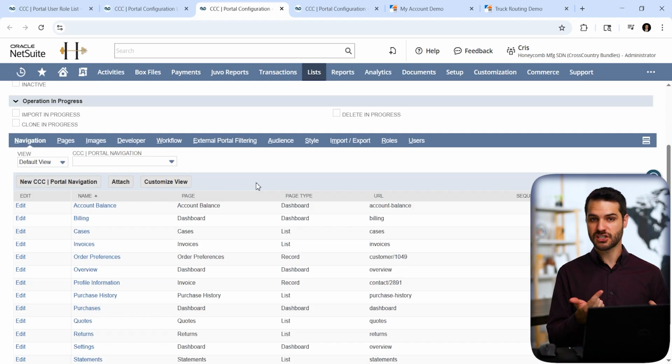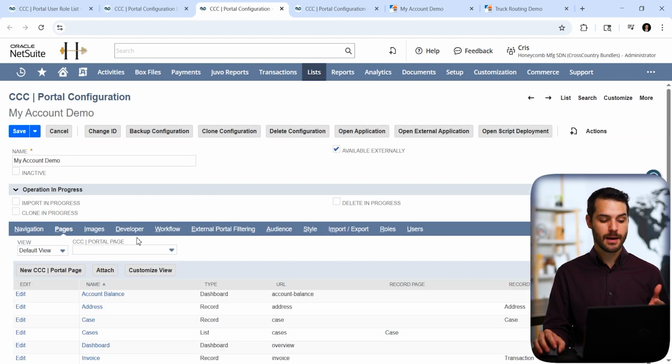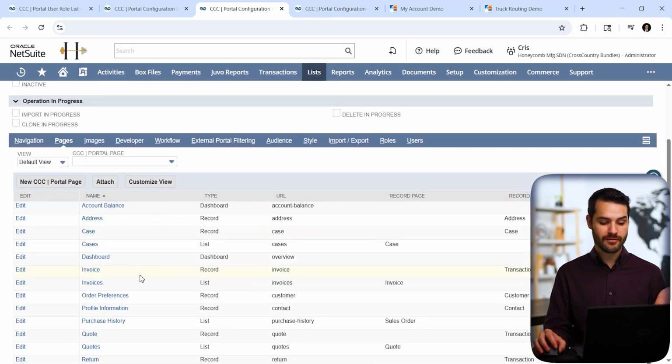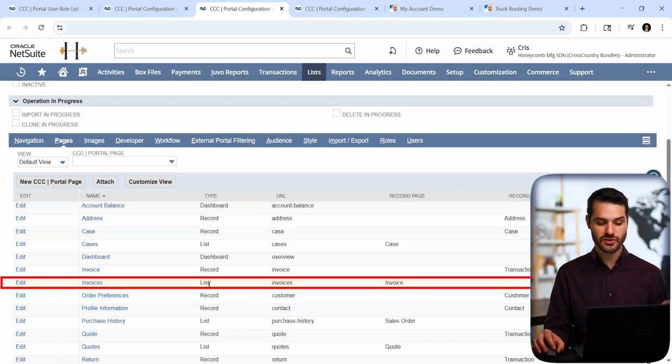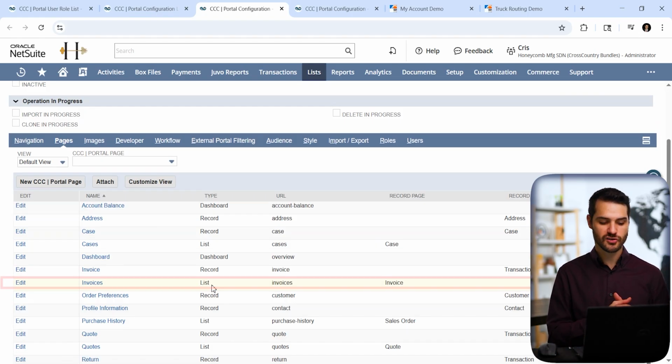And this is basically where you would come in and you would set up. Obviously, the first implementation would be done to initially configure all of this. But if you wanted to come in and go, hey, I want to make a quick fix to my customer center, I want to add an additional column field, etc., whatever you want to do, this is where you would come in and say, I want to add additional navigation. I want to come in, put in new pages, or maybe for this particular page of invoices, you can see this is a list. I want to change that list. I want to change the save search.